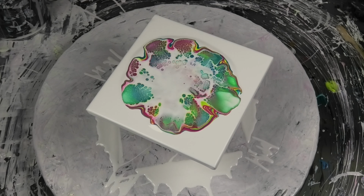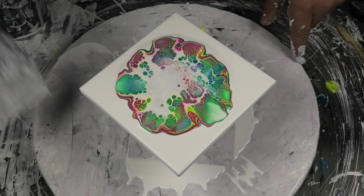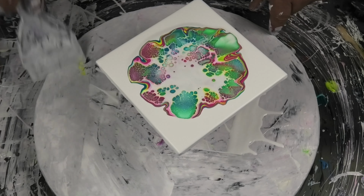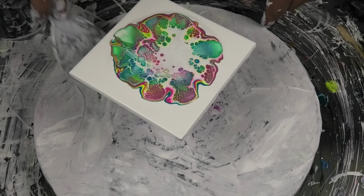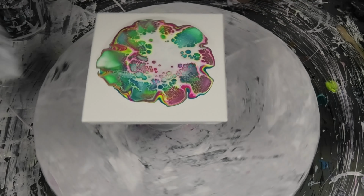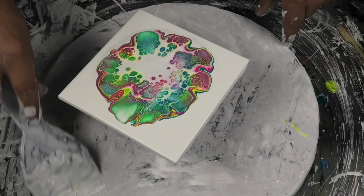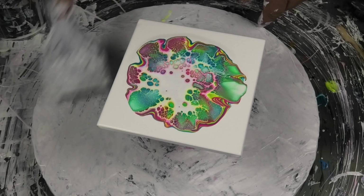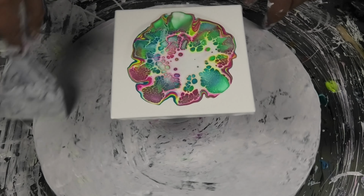Okay, so we'll start with that. Let it do its thing. White Activator always takes forever to sink. It's worth the wait though sometimes, isn't it? It is. Thing is, if you add more Floetrol or water to that and thin it down a bit, it does work a lot quicker, but your lacing doesn't really hold together real good. No, you end up with wonky and faded out, and it just doesn't stay defined, does it? No.